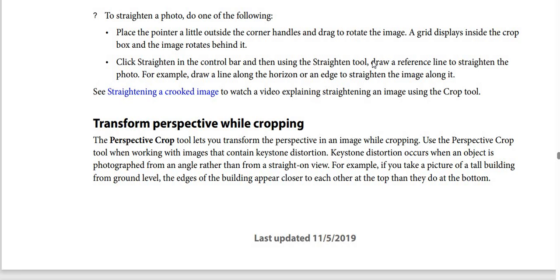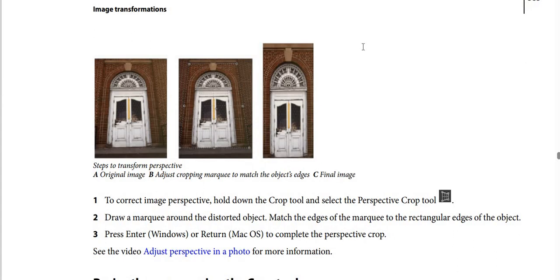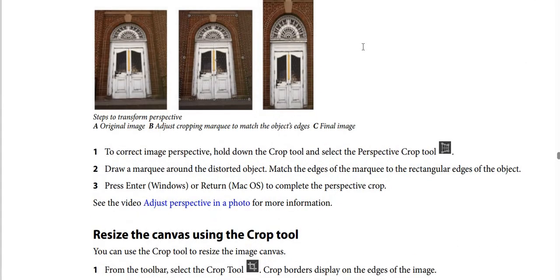For example, if you take a picture of a tall building from ground level, the edges of the building appear closer to each other at the top than they do at the bottom. Like this screenshot, this image explains the steps to transform perspective. A is the original image, B is adjusting the cropping marquee to match the object's edge, and C is the final image.